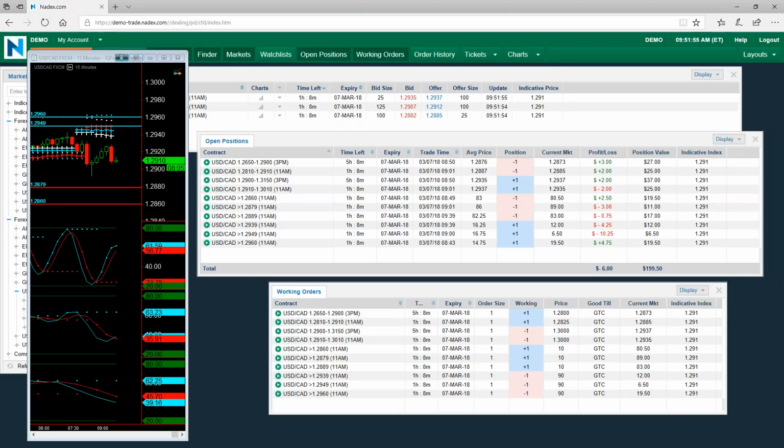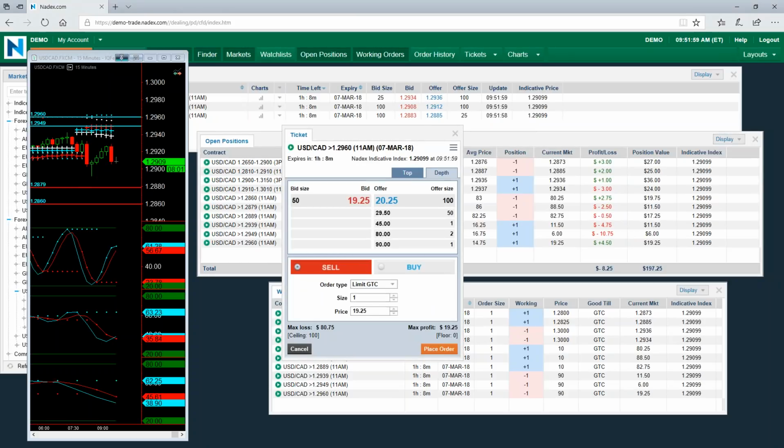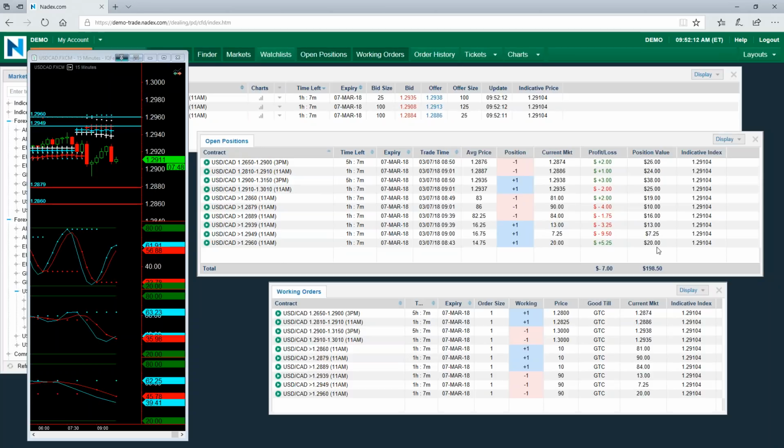The 2960, no, if you're doing a working order for 2960, remember you're long. To come out of that position, you have to sell, not buy. And so you put a sale price at 90, okay? If you do another buy at 90, it is going to add to your position.